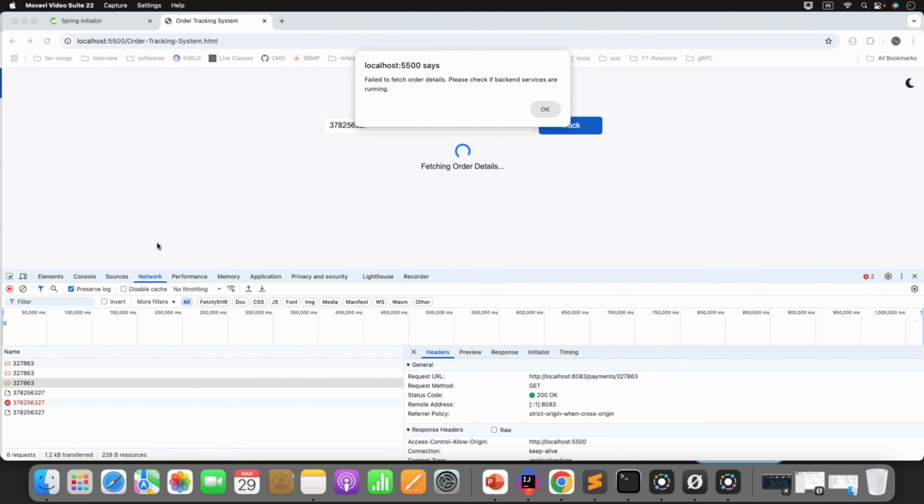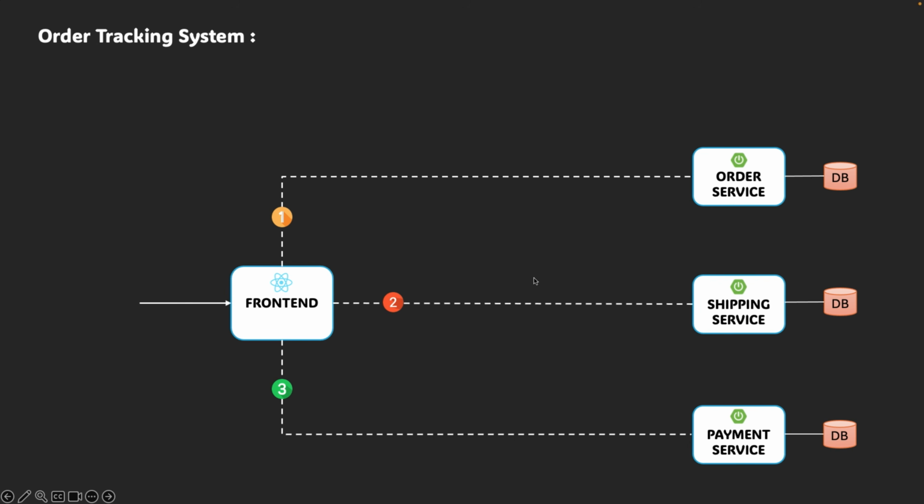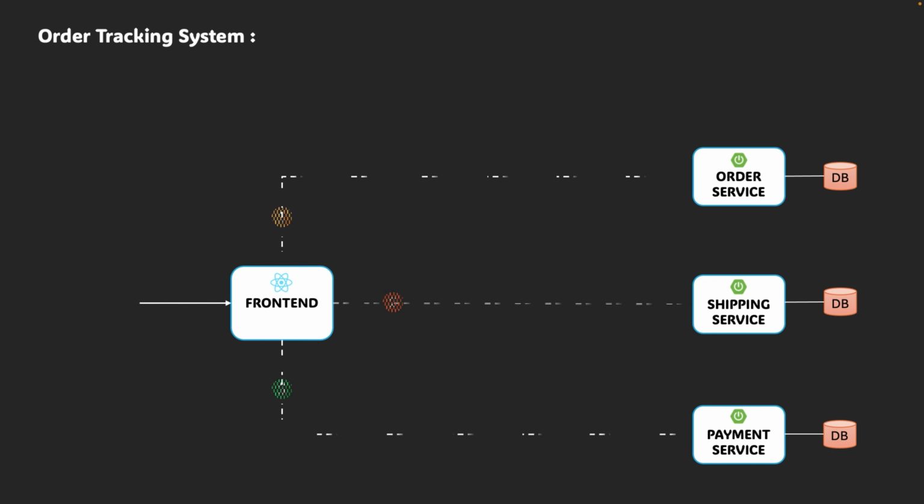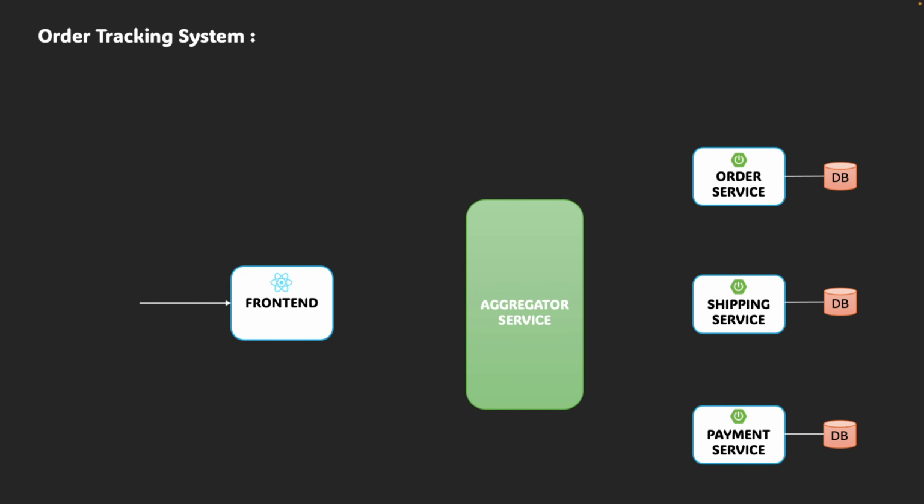So to overcome these real world problems, the aggregator design pattern comes into the picture. If you see the flow, we have three different microservices, and we have a front end which is invoking all three microservices directly. Now what you will do in the aggregator design pattern is just add another middle layer to fill the gap between the frontend and microservice direct communication. So instead of the UI directly calling the individual microservices, let the aggregator do that for you, and you will just simply call your aggregator service, which helps to decouple your frontend from direct microservice calls, isn't it?